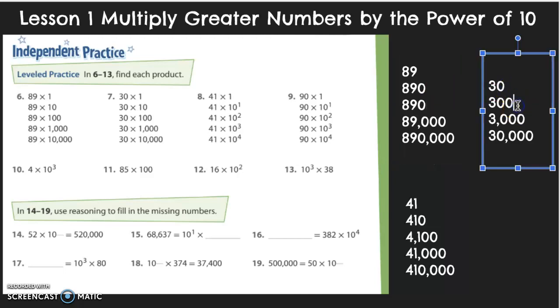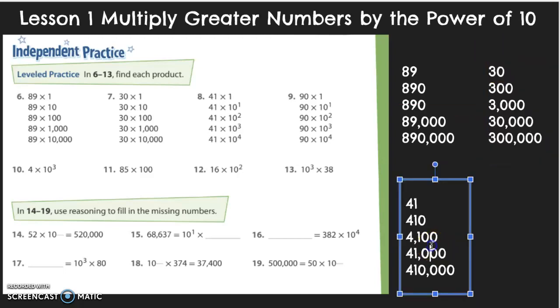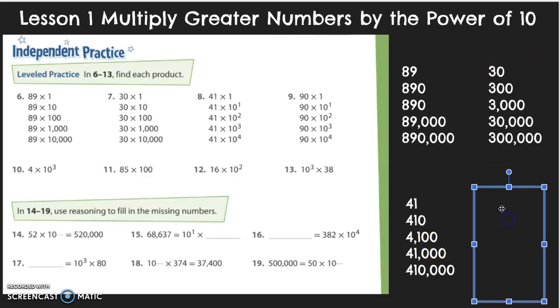And this one I forgot 1 zero, 2 zeros, 3 zeros, 4 zeros. That's right. No, because 30 times 1 is 30. 30 times 10 would be 300. 2 zeros, 3 zeros, 4 zeros, and actually the last one would have been 5 zeros. Hopefully somebody caught me on that. That one should have been 300,000 for the 5th one. You probably did, knowing you guys.